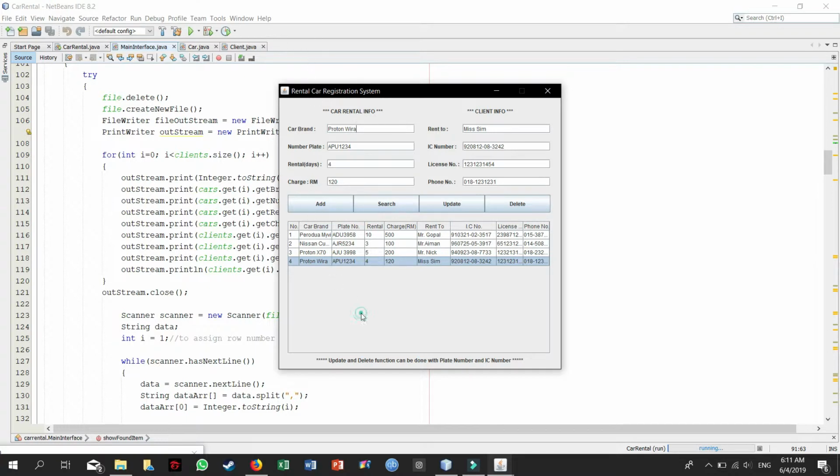So for example, I want to update the information of ADU3958.